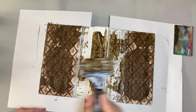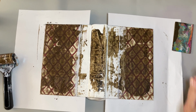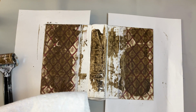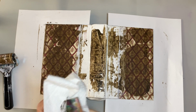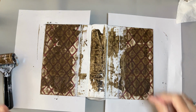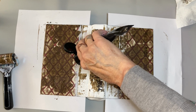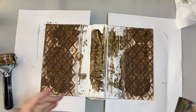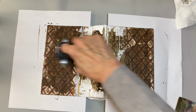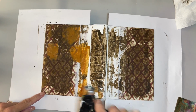But let's let that dry for a second. I want to let these dry in between so that it just doesn't get horribly muddy. Because like I said, I'm not an artist in what paint colors to mix with each other and all that kind of stuff. But I do know that if I put them all on there wet, they are just going to end up blending in with each other and might just be that kind of color. So let's see if I just do with my brayer a little bit and just get some on here or there.